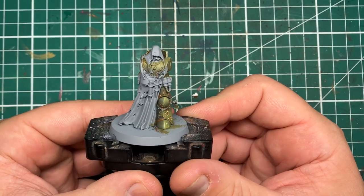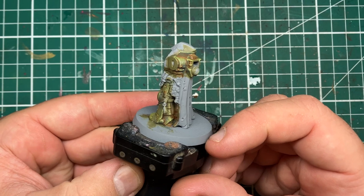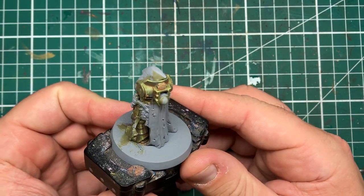And with that dry, the power armor of this Death Guard Space Marine is now complete, starting to look very sickly and very much a servant of the Plague God.